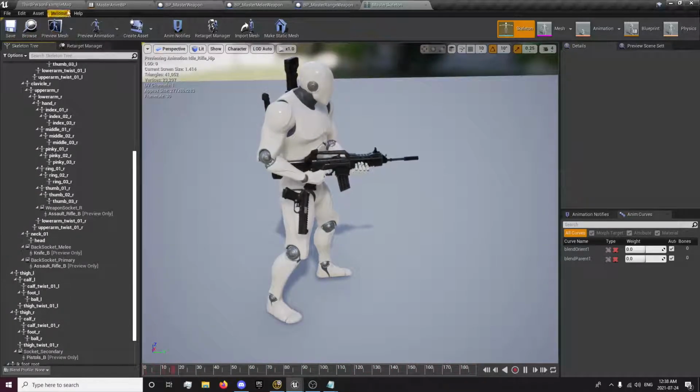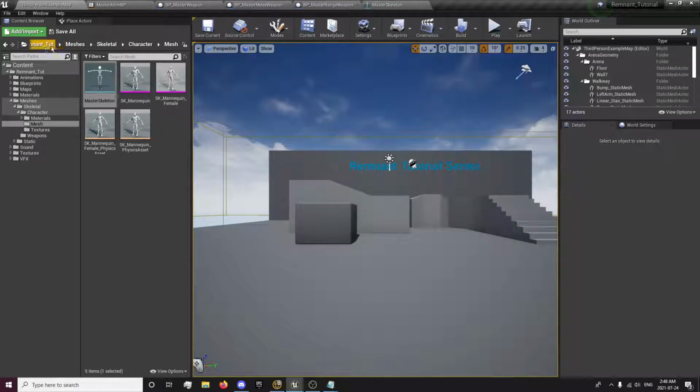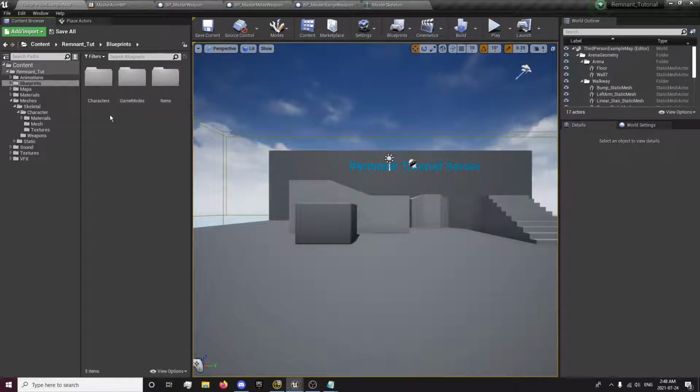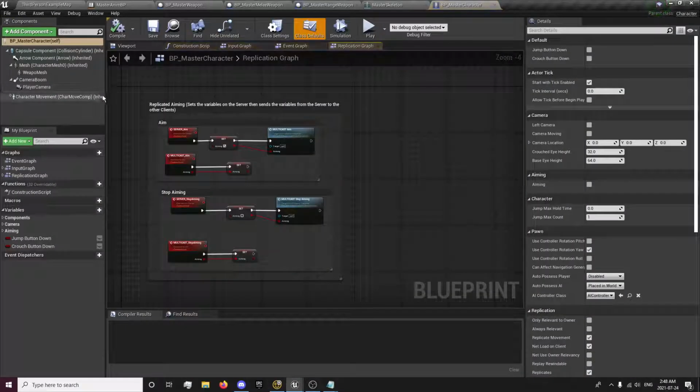Now we want to actually attach our weapons to each slot, each socket now.